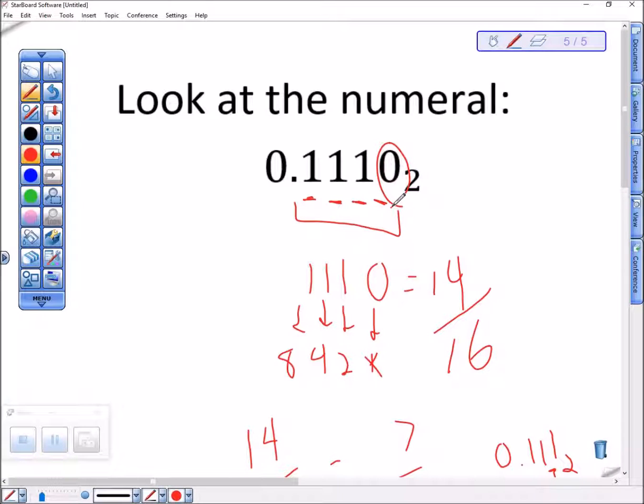Okay. But there's your shortcut. If you want to change a number written as a binary fraction, or a fractional part of a binary numeral, with the radix point, just take those digits after the point, change them into a number, put that number over the last place in your numeral.